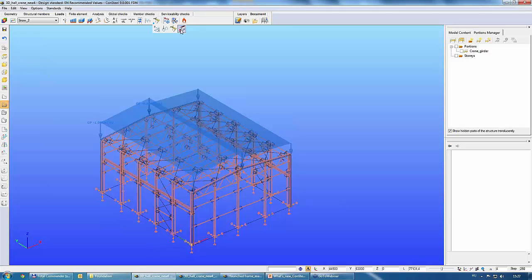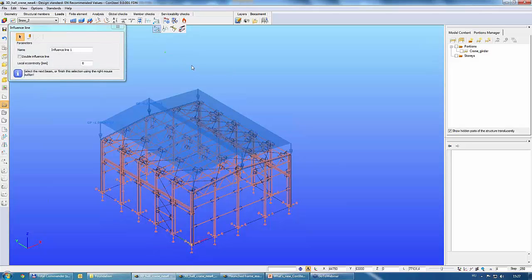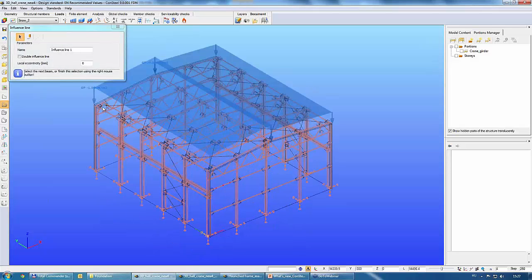Before I create a crane load, I have to place an influence line on the model. An influence line can be drawn or can be selected. It can also be a double influence line. For example, in this case, I would like to place a crane load on this model.